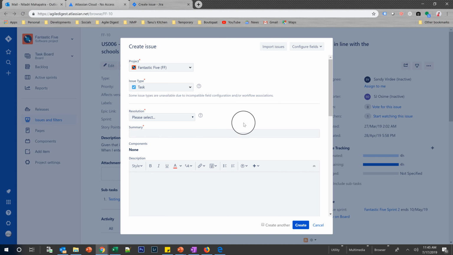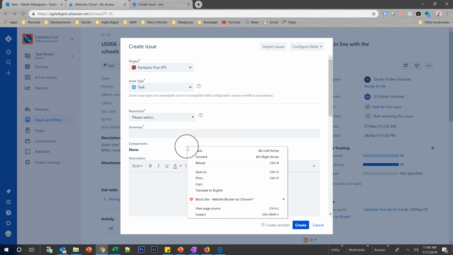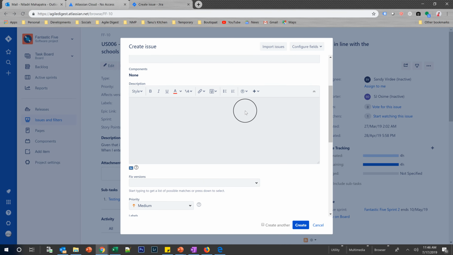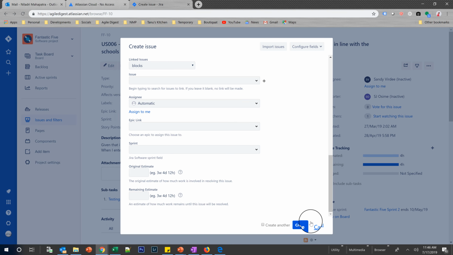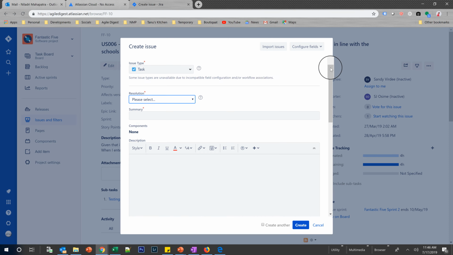But this is the very first video, the first tutorial, to get familiar with Jira, and these are the different resolutions we are adding based on how we have configured our screen. The screen is appearing, and once you create it here with all the information, it will go to the backlog of this particular project.